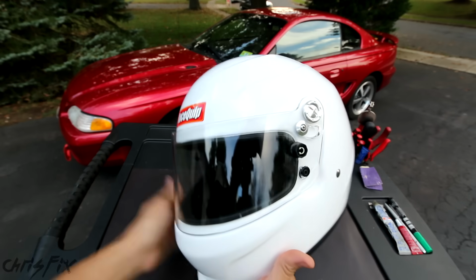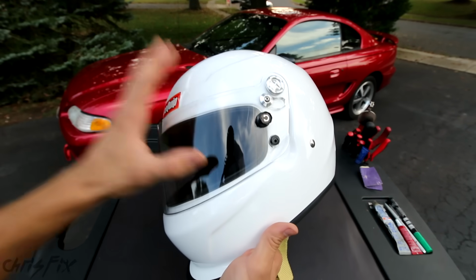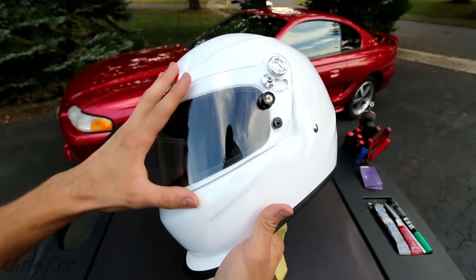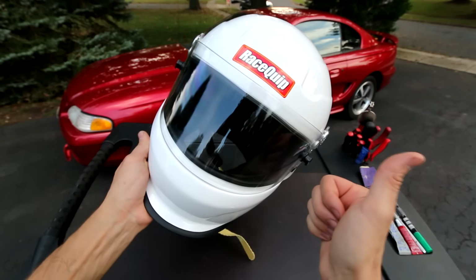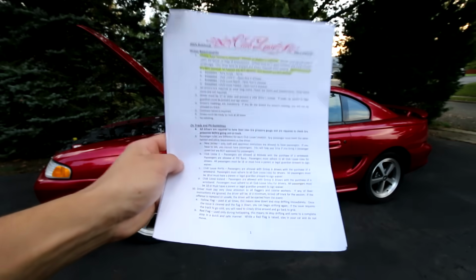Don't cheap out on helmets. Get something decent. This is to protect you and potentially save your life. Make sure it fits snug, it's comfortable, it's SA rated, and go out there and have some fun, guys. And that is how you get a car ready to drift.